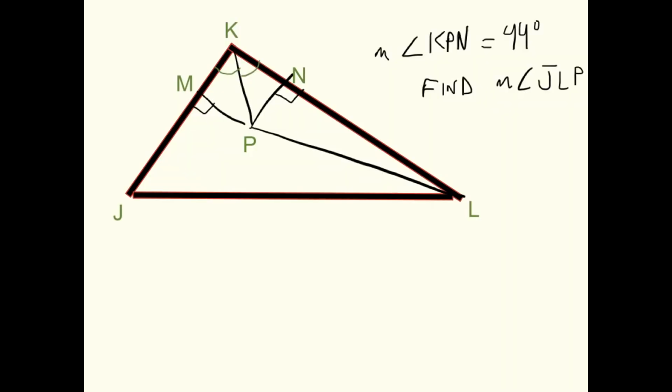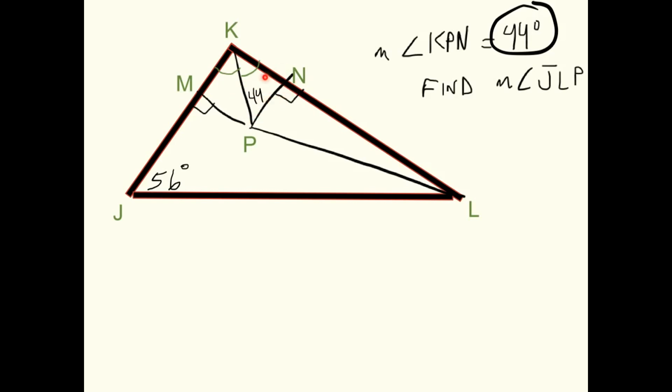Alright, now what we have here is a triangle. We're going to figure out a bunch of angle stuff based on this triangle, okay? So we're going to look at what we already know. They've already told us that this right here is 56 degrees. Excellent. They told us that KPN is 44 degrees. Whenever you want to trace those angles, you've got to go in order: KPN. If not, you're going to have the wrong vertex. So I'm going to label that 44 degrees that I know.